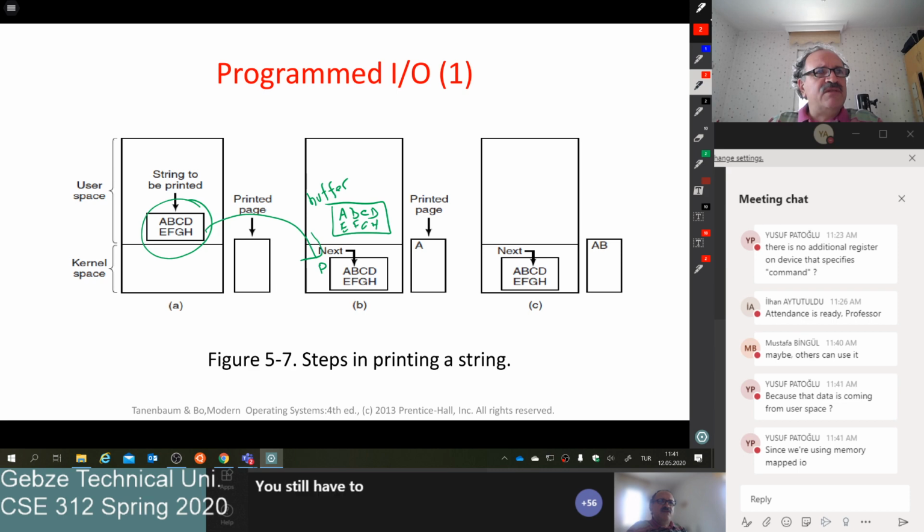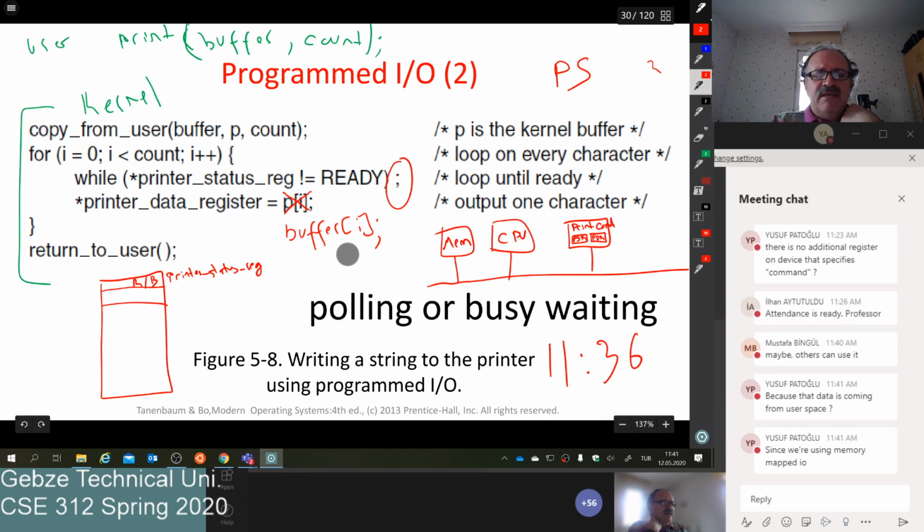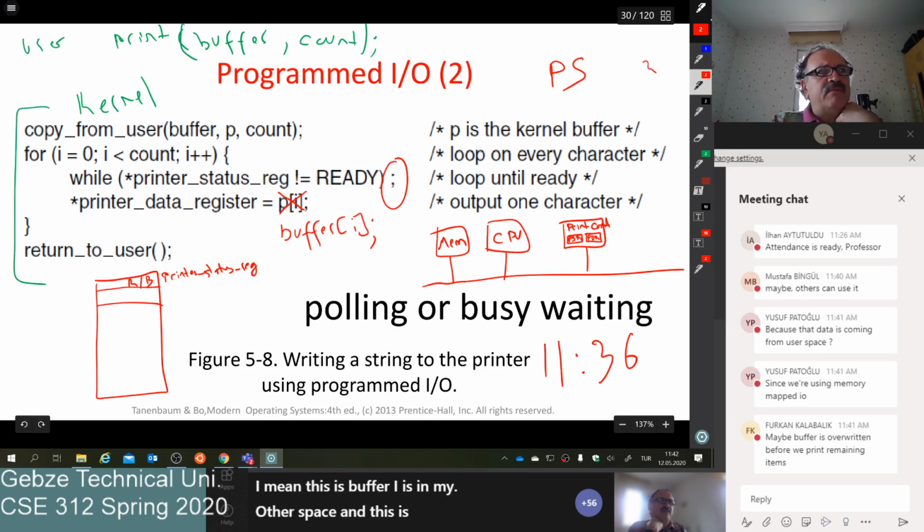Since we are using memory mapped IO, so what? Doesn't matter. No, it is possible. I mean, buffer I is in my address space, and this is memory mapped. No problem.